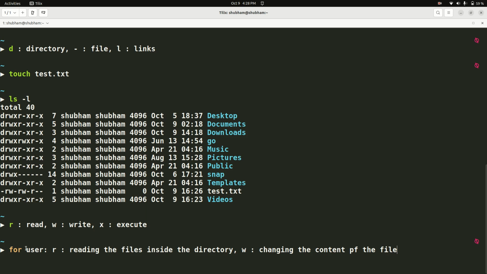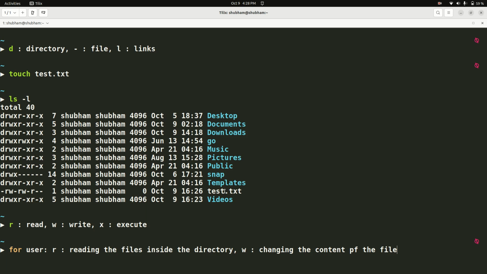In the case of a file, R is for reading the file, W is for changing the content of the file, and execute is for executing the file, like if it is a binary or a shell script.